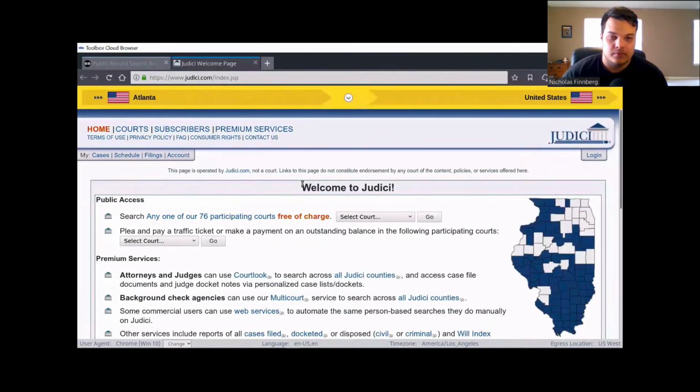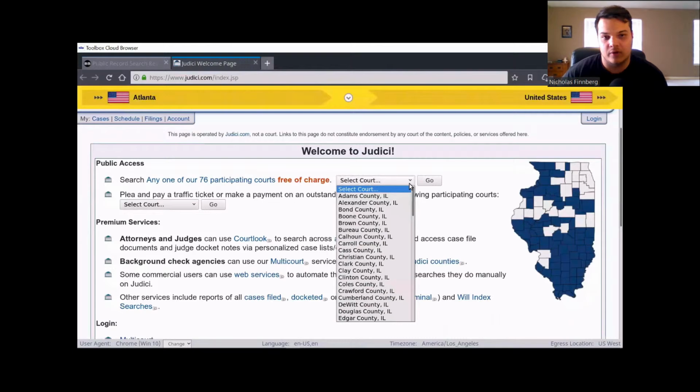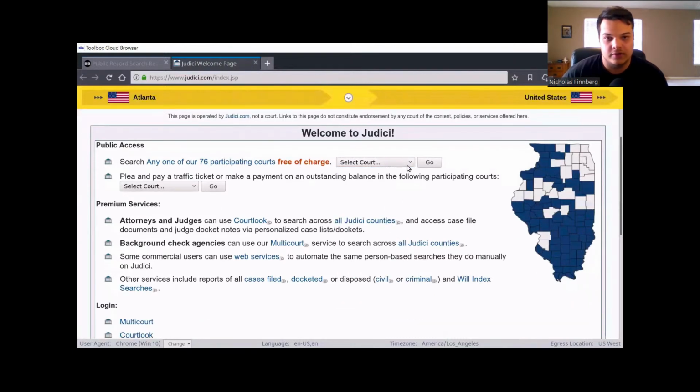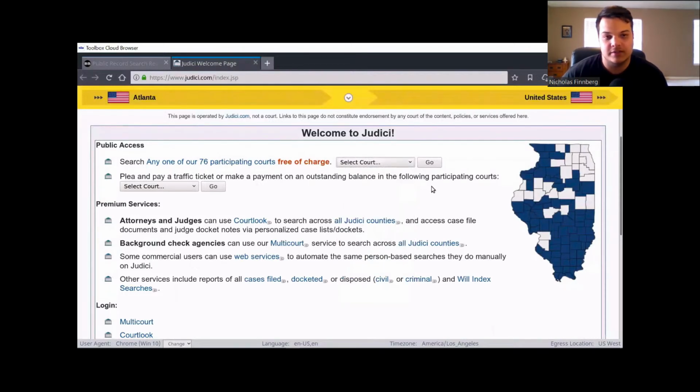So for this website, all the counties that you see in blue do have the records available online. As you can see, Cook County, which is the county that Chicago is in, they don't have their records online, but they do have their own website where you can gather this information. So you can just break it down by county, and that's how a lot of these sites are. The state-owned sites, they'll allow you to break it down by county, or you can actually go directly to the county source, to the county's website.